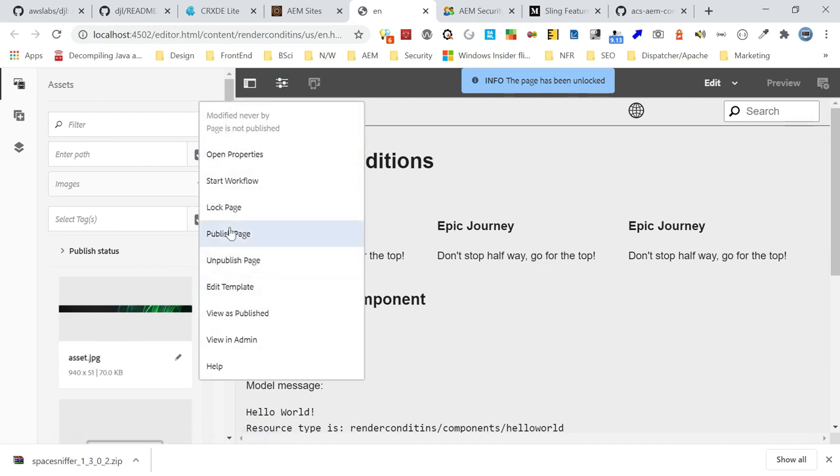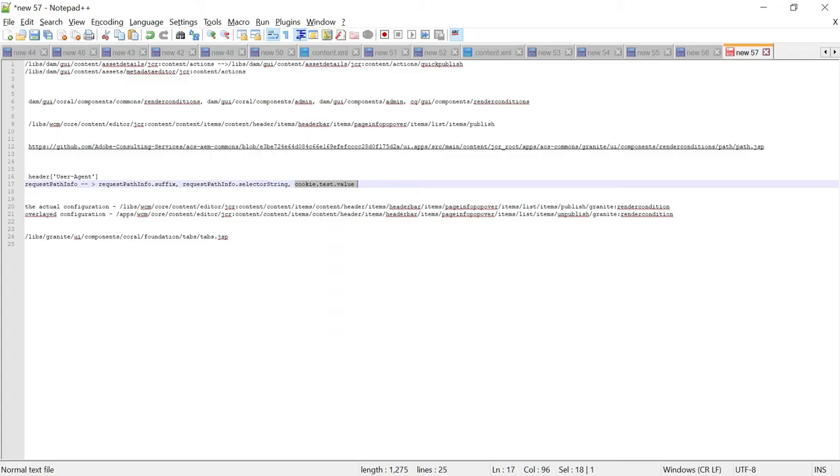Yeah, if you see here, I have a publish and unpublish button, but my requirement is that these buttons should be displayed only if the user is part of the administrator group, admin or administrator group. Now the basic configuration is over here. If I go to this, the actual implementation is here, in libs.